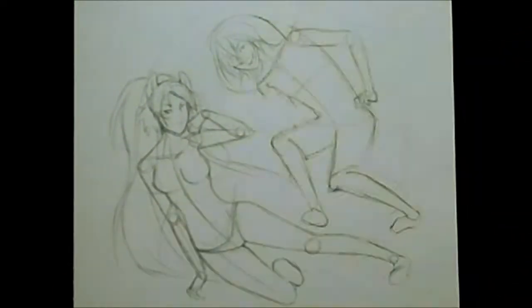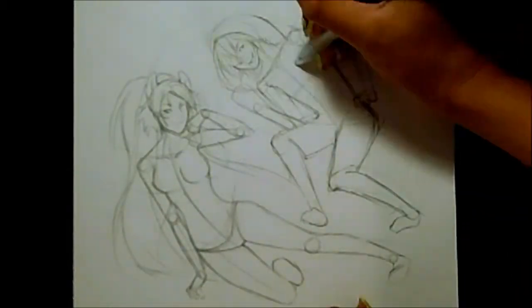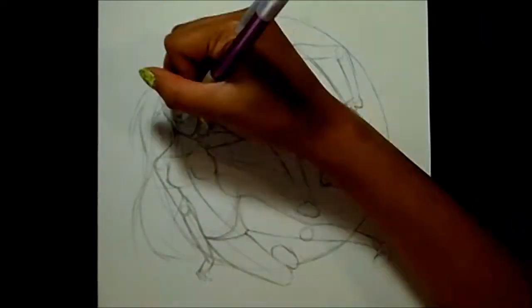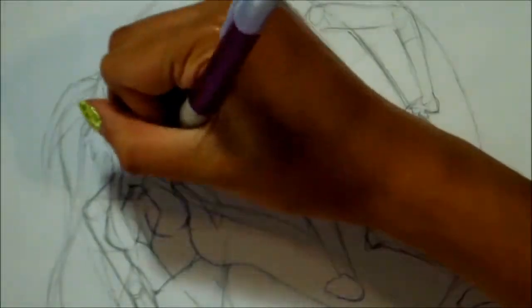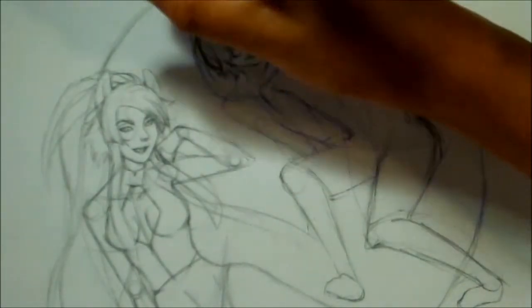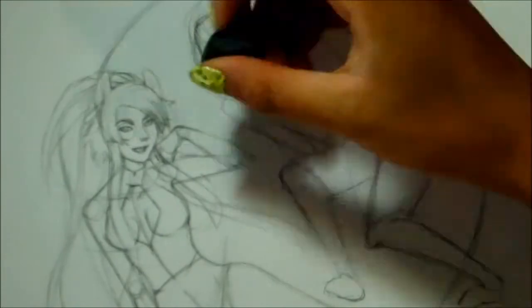So for this Q&A drawing, I did some fan art of the character Inga from one of my favorite animes, Ungo, in Inga's regular and transformed forms, so they are the same character. And if you haven't seen Ungo, I highly recommend it. If you're a fan of Death Note, I think you would really like this anime, since it's a mystery investigation type of anime with some supernatural elements.